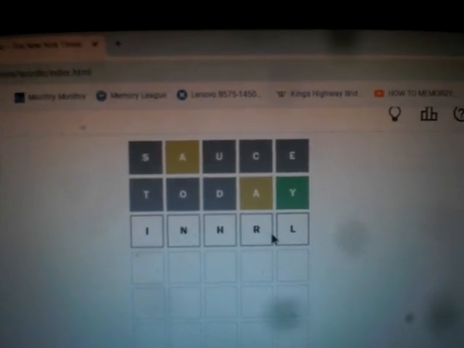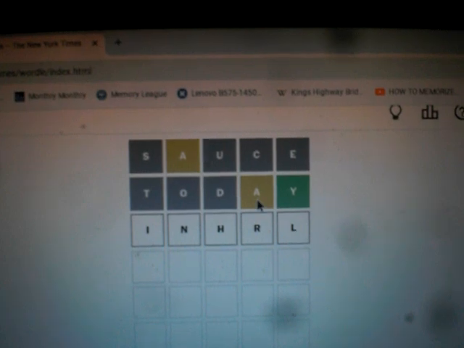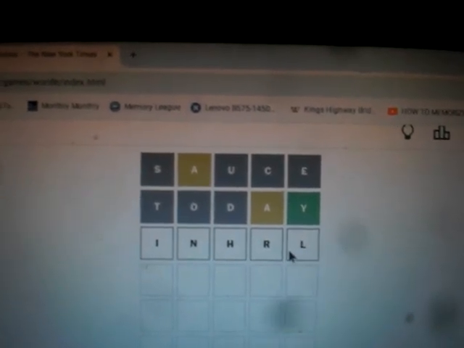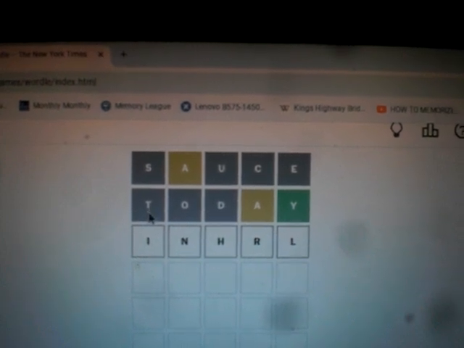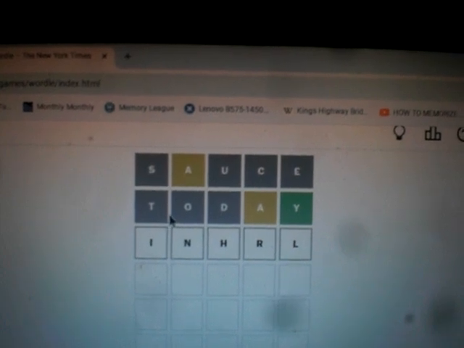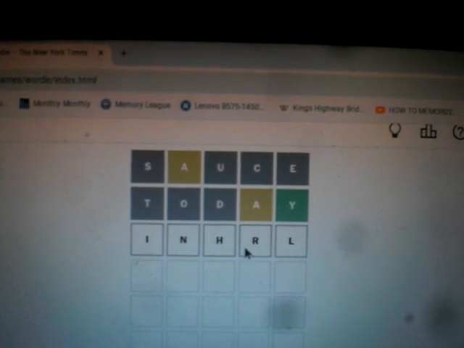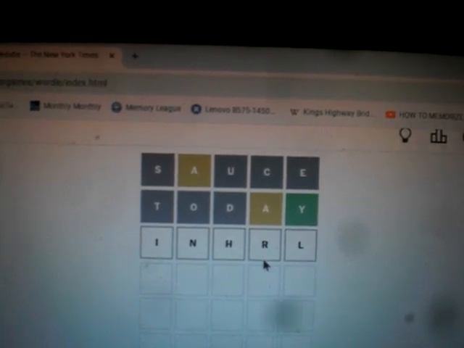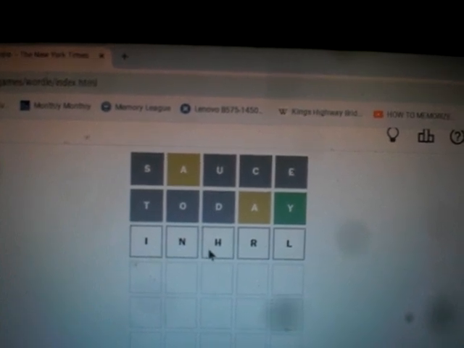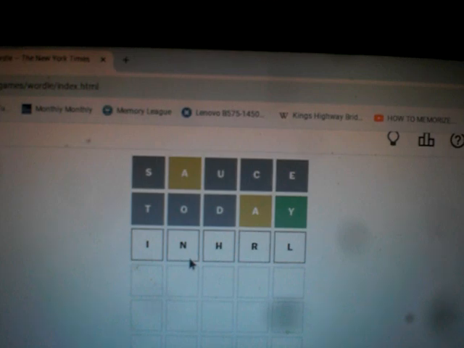So these are the next 5 most common letters. So now with my algorithm, we make a word with these 2 letters and 3 of these letters. So now we know the A is either here or here. So let's start with the A here. Array, A-R-R-A-Y. Well, the A can't be here, though, so no. Alloy, A-L-L-O-Y. Nope, the O's out. Let's try the A here instead. Something A-R.